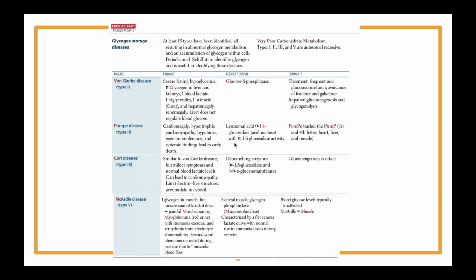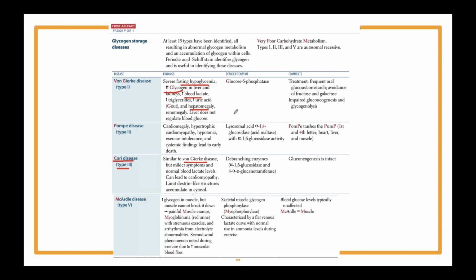Great, yeah, thank you, Sean. Definitely a tough question. So you can see here again, that table on glycogen storage diseases. We said it's pretty high yield. So let's take a look at type 3 Cori disease, okay? It says similar to von Gierke's disease. Okay, well, let's look at von Gierke's disease. We see that there's a fasting hypoglycemia. We see that there's increased blood lactate, hepatosplenomegaly, okay?